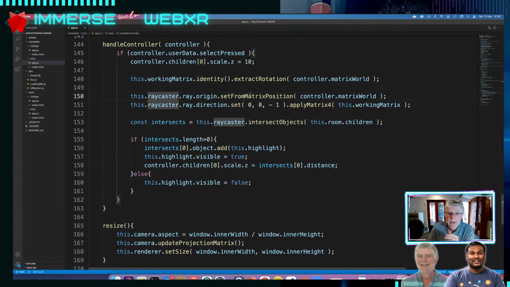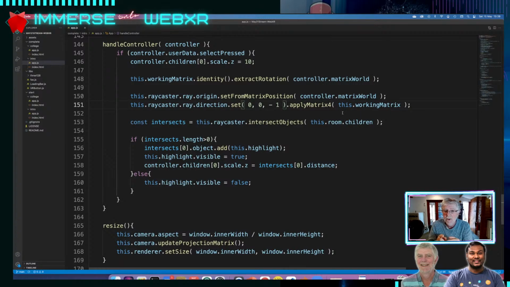And here we're setting its position to the position of our matrix world, so where our controller is based. And we're setting the direction of the negative Z-axis to the same direction as the controller. So we now have a ray that's pointing along our target ray.